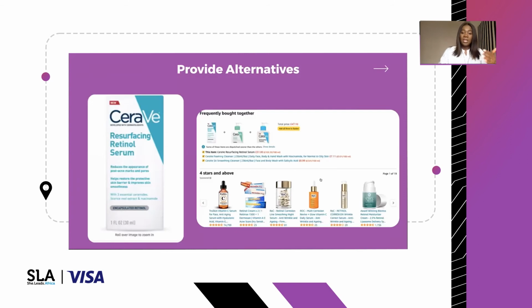Provide alternatives. How many of us have heard about cross-sell, upsell, or downsell? So I want to buy a product and the product is, say, £47 or euro or whatever. However, I cannot afford to buy that. So automatically there is a cross-sell, upsell or downsell tool already in most websites that shows you, okay, and also because they have seen your behavior over time and the type of things you've been considering on their website, they're able to show you, oh, these are alternatives for you to buy. You want to buy the same product, but it could be cheaper.